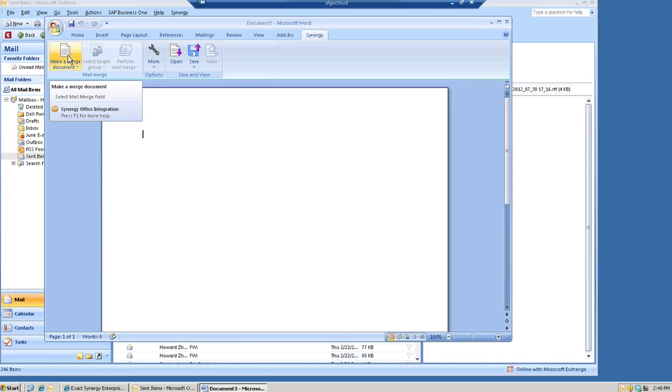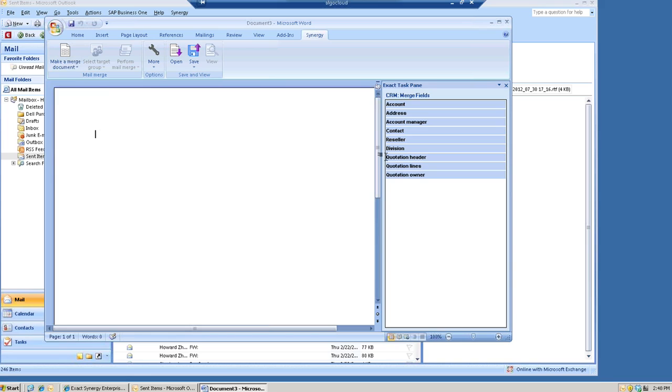So it's present in the Synergy system, but now I want to use a known, easy-to-use tool like Word in order to send a mass email, so we've got a price increase or a new product announcement or what have you. I'm going to do that right here inside of Word. So I go to the Synergy add-in inside of Word. I just say this is going to be a CRM. I could also do what's called an HRM merge for human resources.